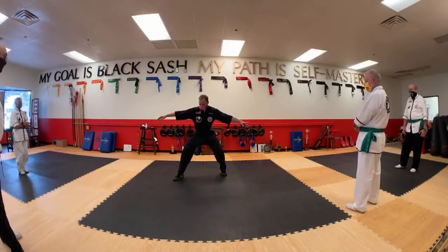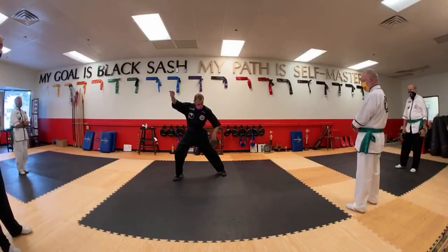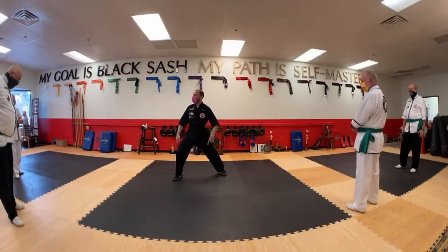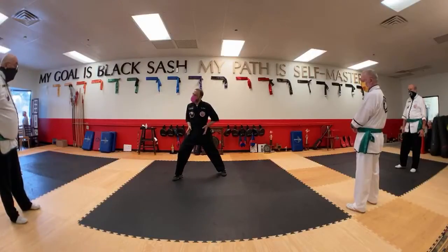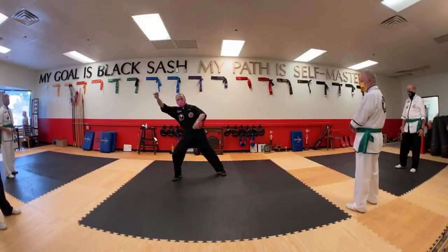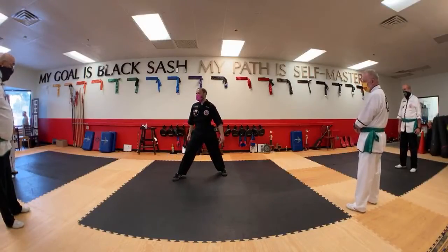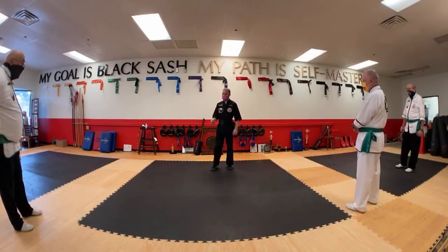50-50, more on the right, a lot more on the right, and I still feel engaged through the heel, through the foot, but most of the weight's on the right. Oddly though, even though most is on the right, as I sink down, I don't want to really feel too much on the right. I want to kind of feel in the middle. As long as I've got my weight set up right, I don't want to think, go to the right. I want to think, sink down, mostly in the middle. And I stepped this tiny bit small because I was being careful to show you the step and not plop into it. But does that answer your question?